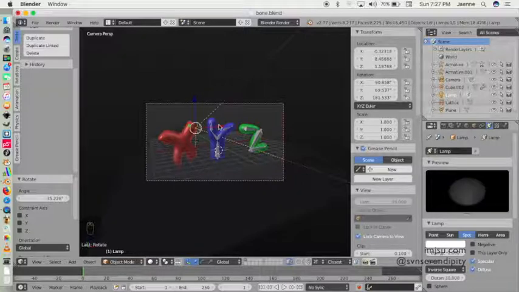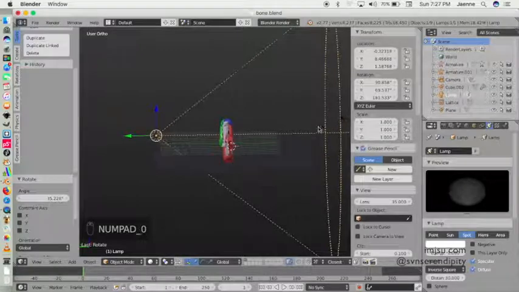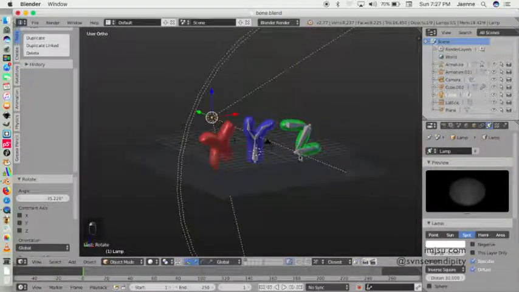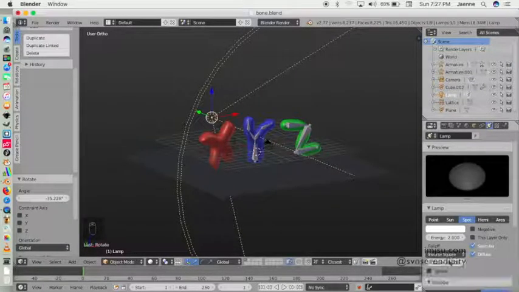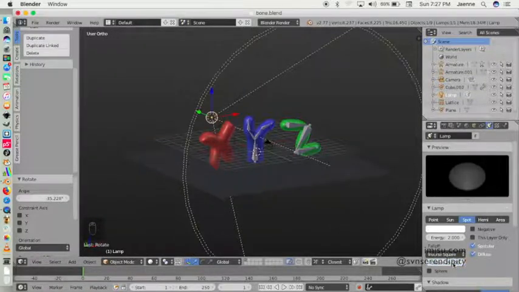Now I adjust the scene that I want to render, and then choose the energy here, maybe 2, and choose the falloff inverse square here, and distance maybe 25.